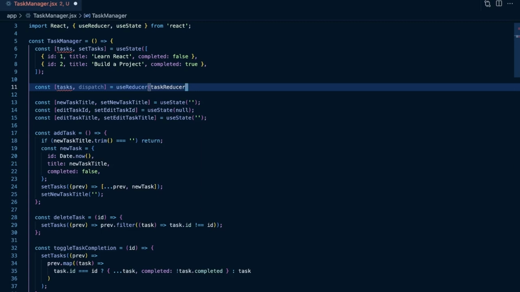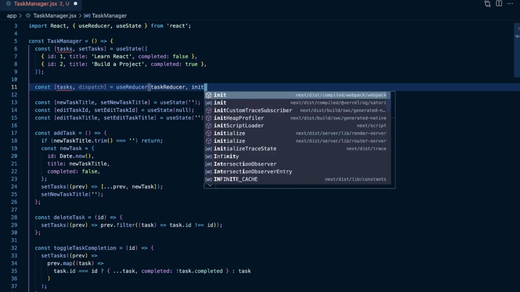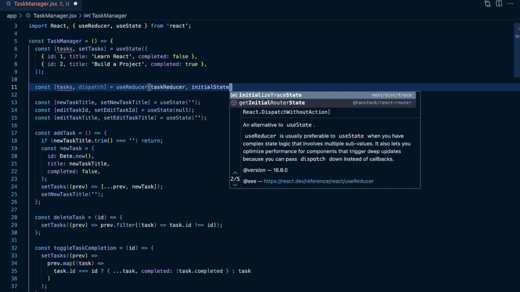So in our case, it's going to take the current state as well as some sort of action that the user takes. And we're going to represent that action as just an object. So it's going to take the current state and an object, and it's going to reduce that down into what the new state should be. And I'll, of course, create this function and show you more of how it works. But then as a second argument to the reducer function, it is going to take the initial state.